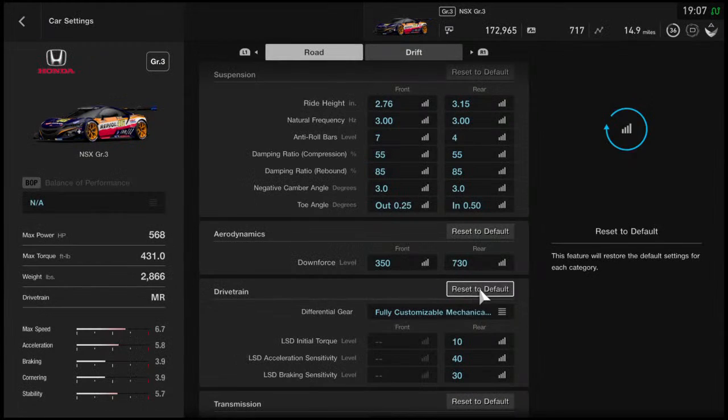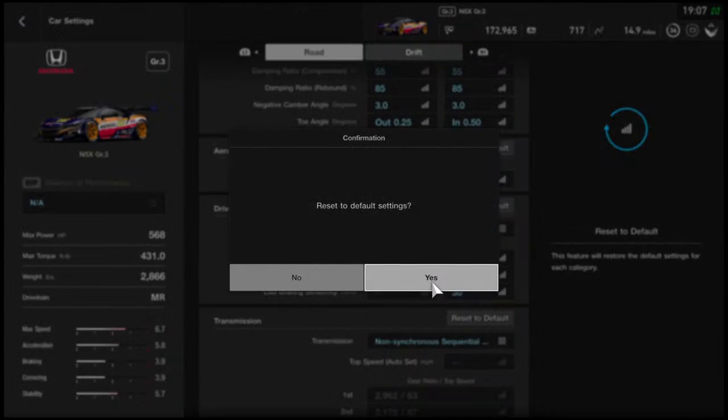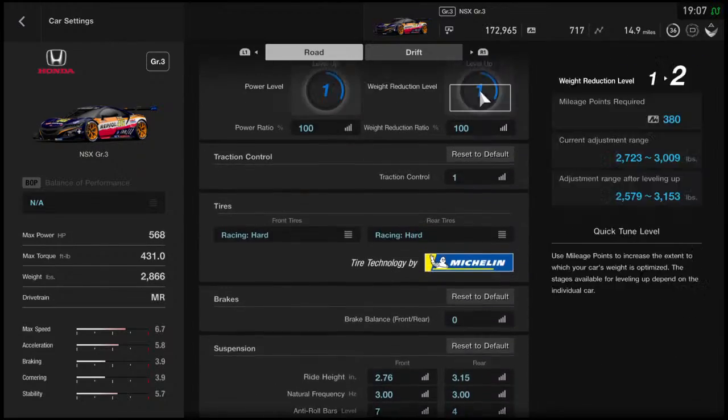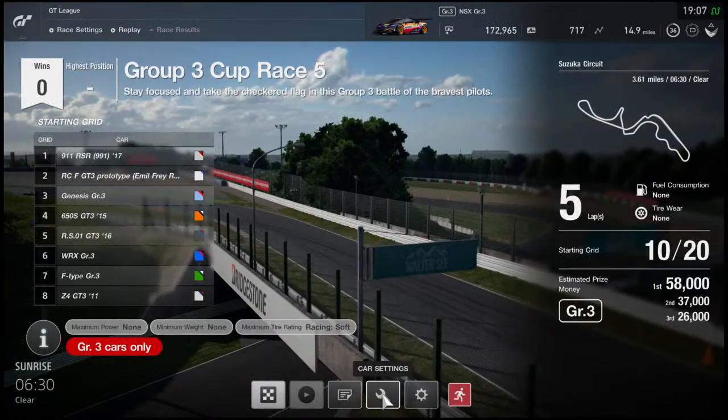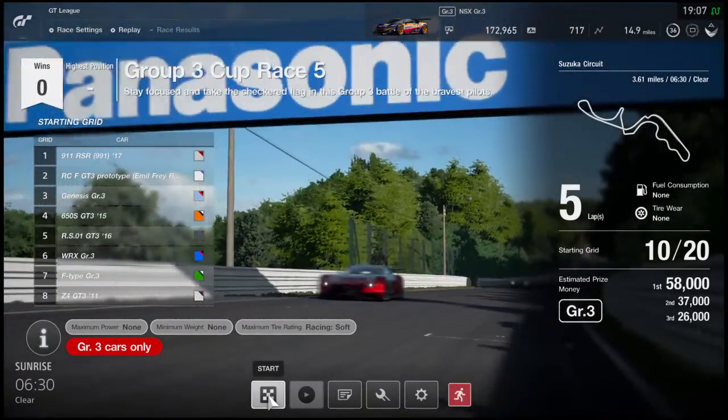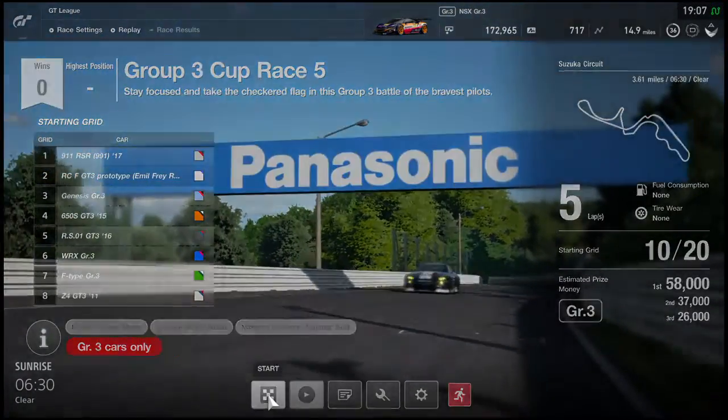I'm defaulting everything out now because I've realized that online, when you use these cars, it doesn't bring your settings. They default out the settings online. So I'm no longer going to tune any of these Group 3 or Group 4 cars. Let's just dive right in.